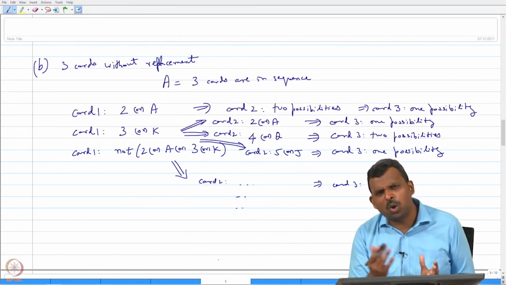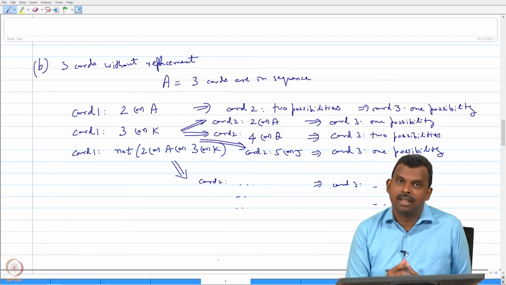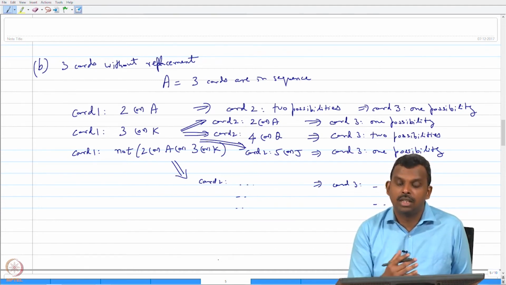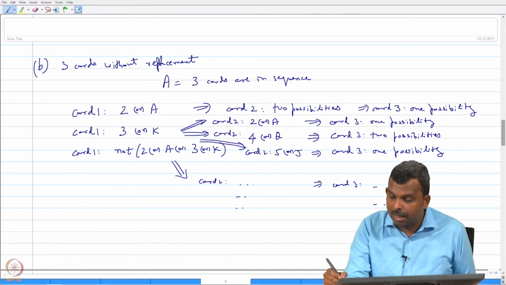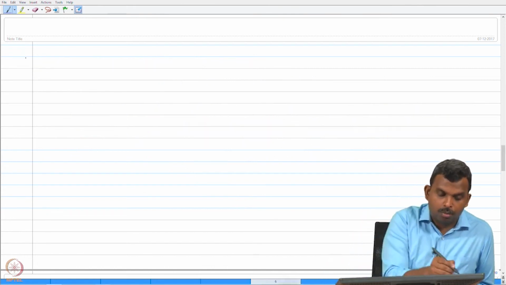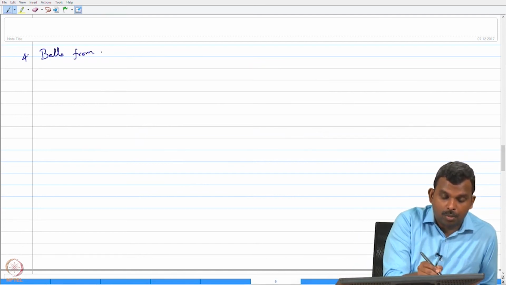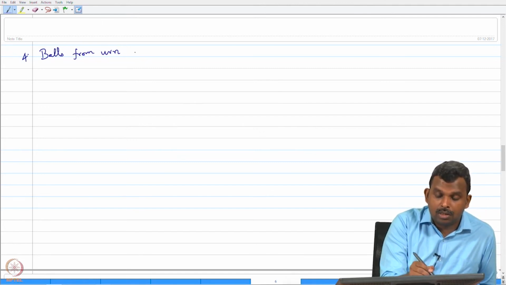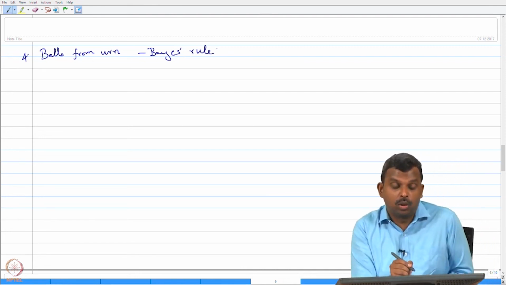And then we saw a slightly more complicated conditional probability situation where we have to write down the possibilities in a sequence very carefully, and that is not impossible, but one needs to exercise a lot of care and caution in doing these calculations correctly, and you will get to the correct answer. Okay. So, the last example I am going to do is drawing balls from an urn. This is a very, very classic example of conditional probability. And this is also an example of Bayes' rule.